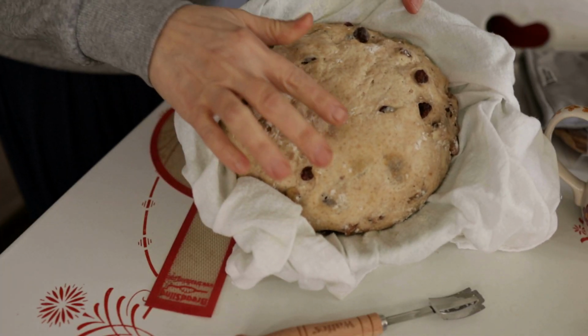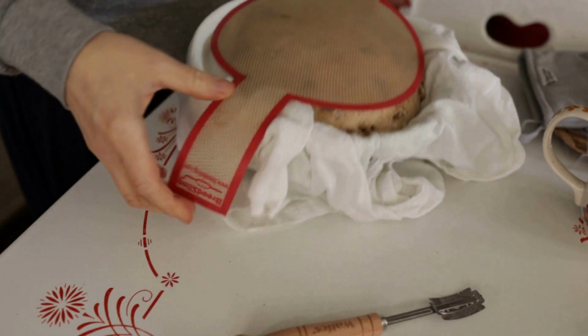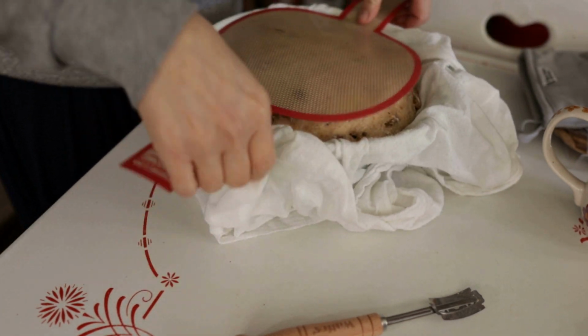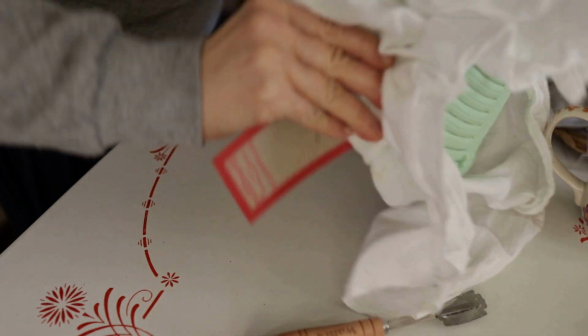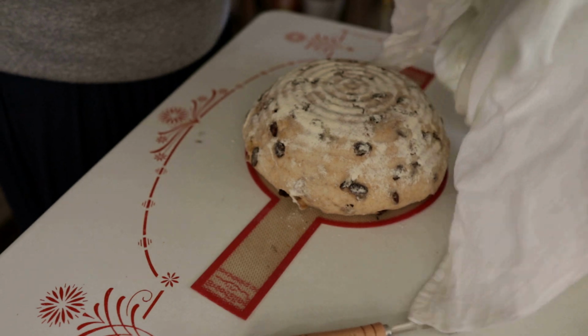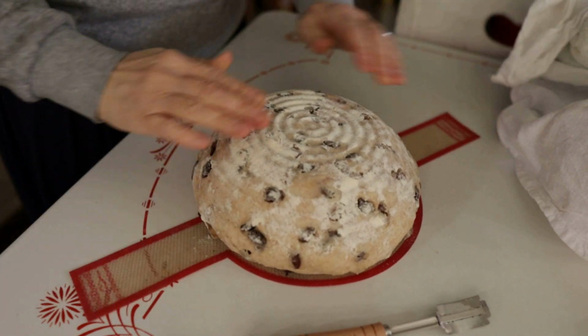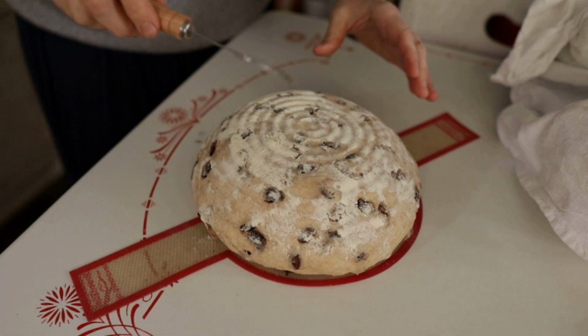Here is the dough, quite puffy, as you can see. I am using a bread sling. I'll leave a link for these. These are so nice. It keeps you from having to use so much parchment paper. So there it is, beautiful risen dough. You can see the raisins, you can see the walnuts, so beautiful.